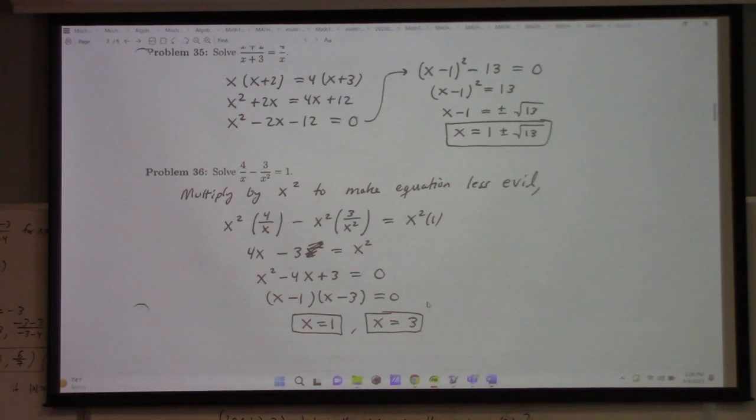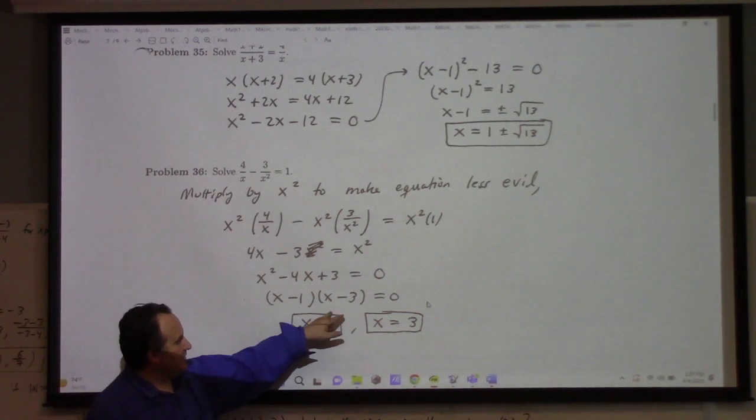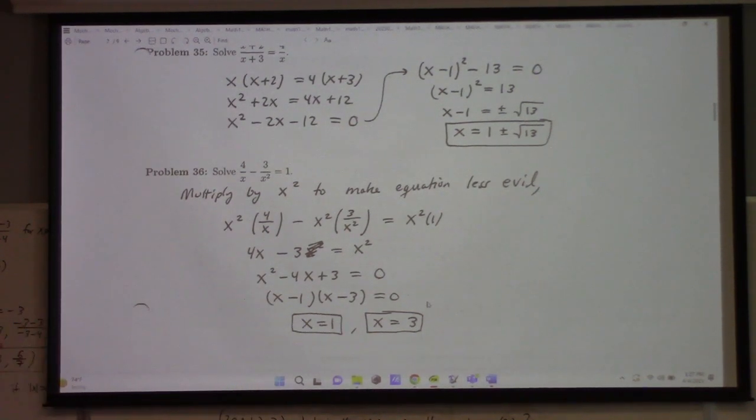But if you come across something like this in a dark alleyway, the first thing you want to do is pull out your x squared and hit it in the face, or all 3 of its faces in this case. And as you distribute that blow across the equation, x squared cancels with x squared, and leaves you with, again, a quadratic equation, which this time we can factor, right? x minus 1, x minus 3, and so the answers are 1 and 3.